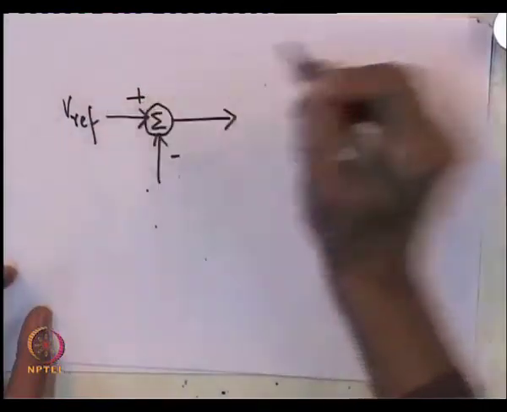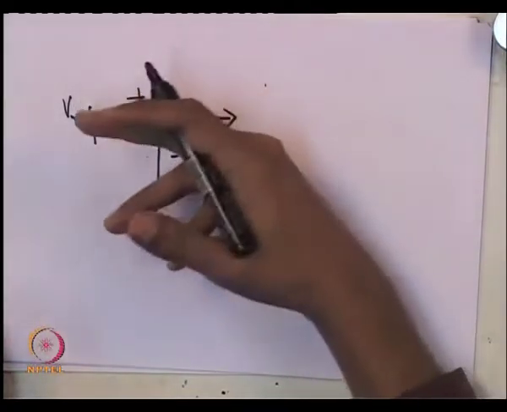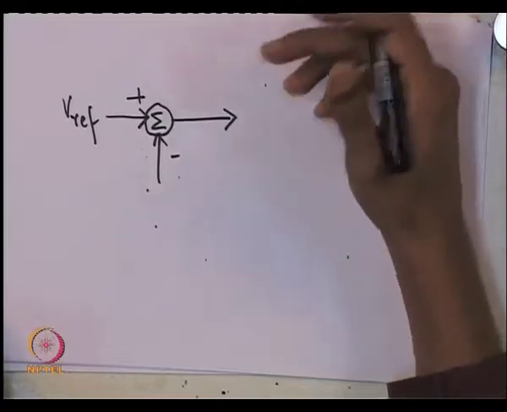So, in that sense, although we will be modeling these regulators, they are also going to be differential equations and dynamical systems in most cases, but they are not power apparatus. They are in fact low power apparatus. They are essentially signals. So, for example, you could give some set point, rather, the set point is the value you would like the terminal voltage of your synchronous generator to be, the value at which it should run.